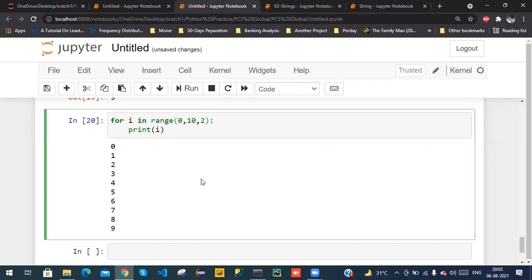In a Python for loop, nothing like that is needed. In Python, the for loop just iterates over a sequence of numbers or a sequence of characters.